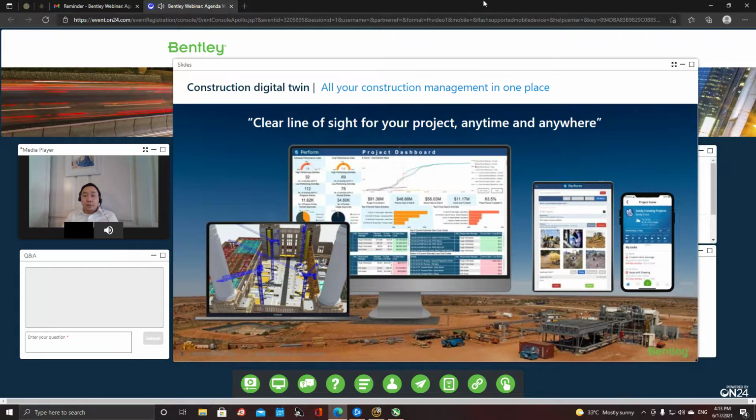Syncro is the digital twin for construction. So we're going to go into this, what is this, in the next slide. Now, our intent with Syncro, when we created and developed Syncro, is to provide our users or the projects a clear line of sight of the project anytime and anywhere.